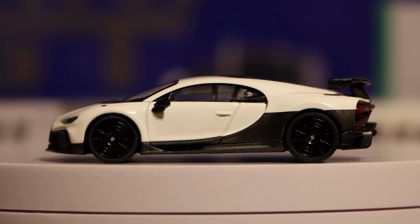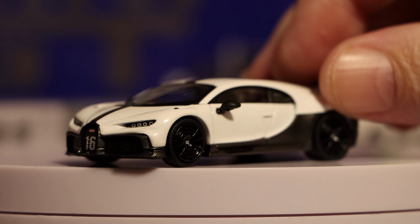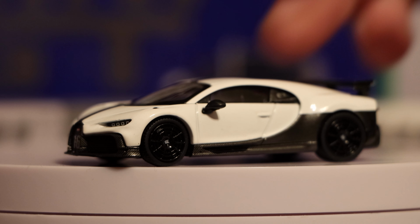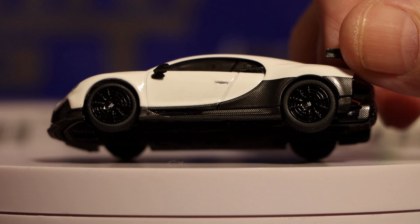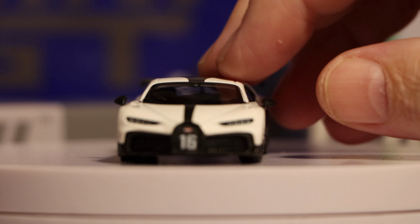Absolutely gorgeous, that is. Beautiful. Yeah, that box does not do it justice, I can assure you. All that carbon down the side. Gorgeous. Love them wheels. We've seen them before. Love them wheels. And that's that iconic front end, number 16.